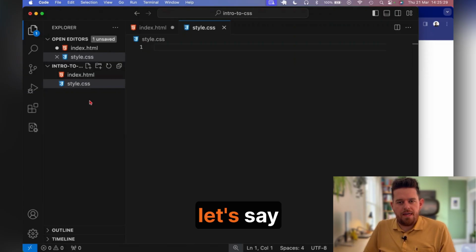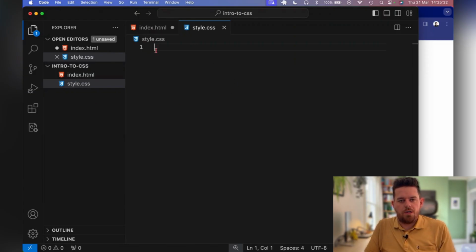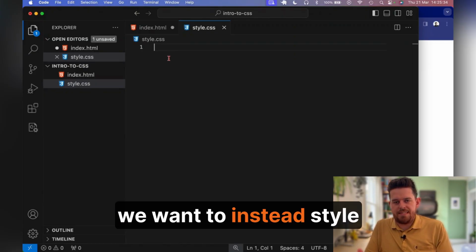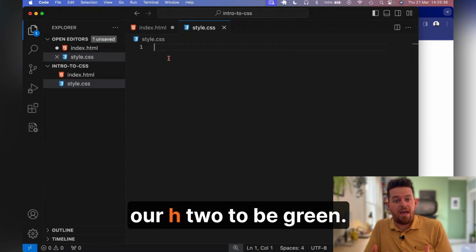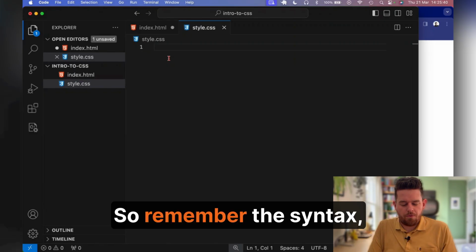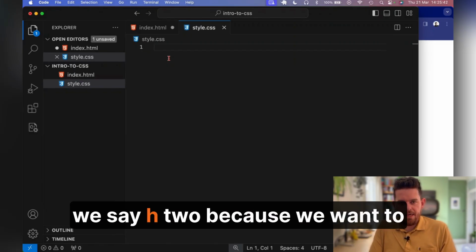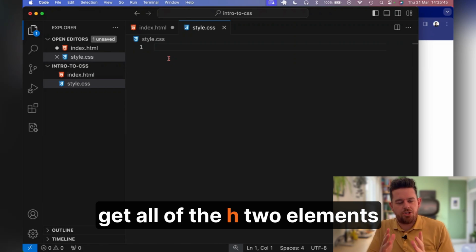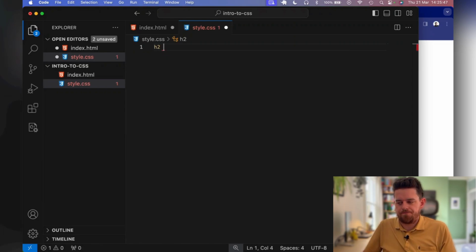Now, let's say we want to instead style our H2 to be green. Let's do that in here. So remember the syntax. We say H2 because we want to get all of the H2 elements on the page.